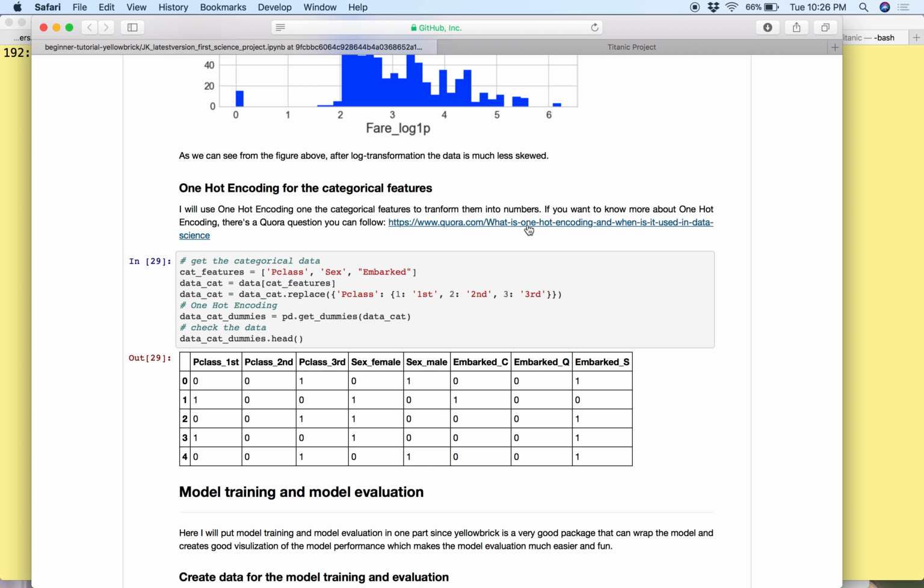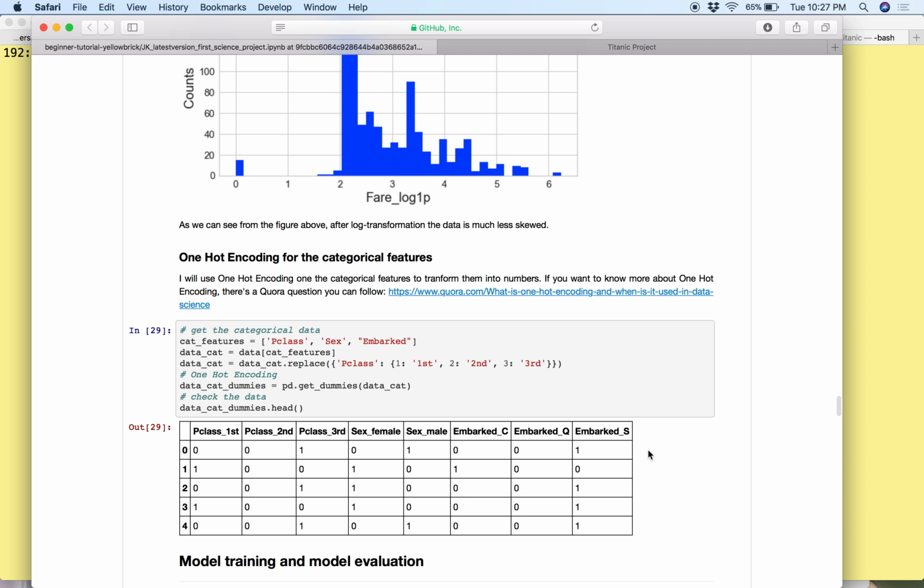When you run this, focusing on passenger class, sex, which is gender, and embarked, this is what you get right here.